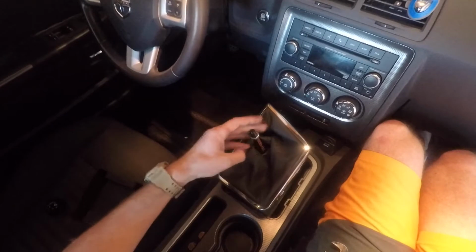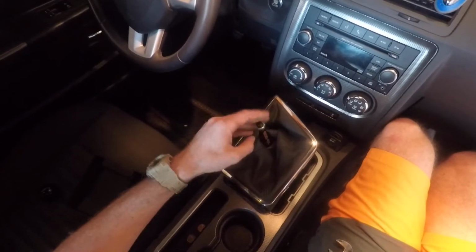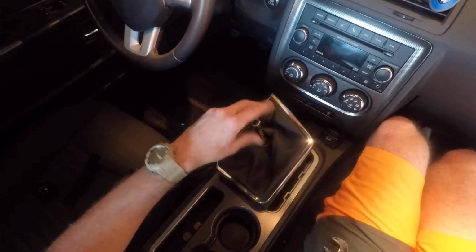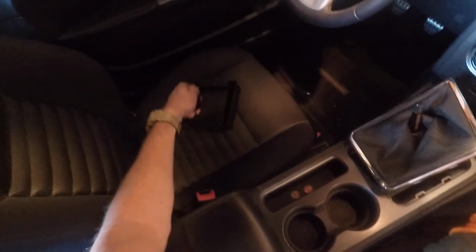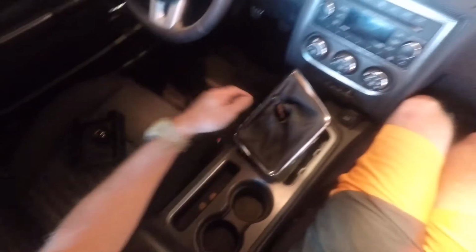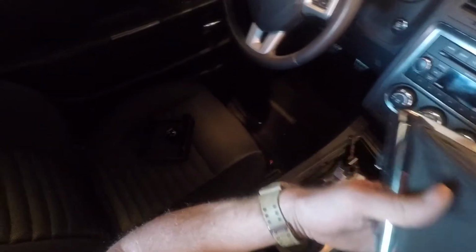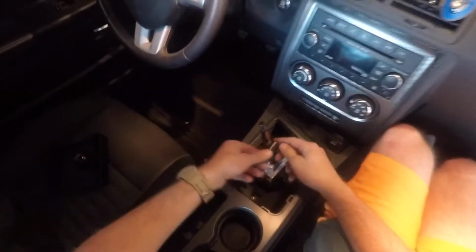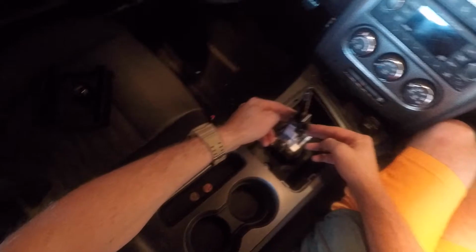I'm gonna go ahead and take the nut off. Let's put this over here for the time being. This should slide off. The zip tie came off. There it is. All right.